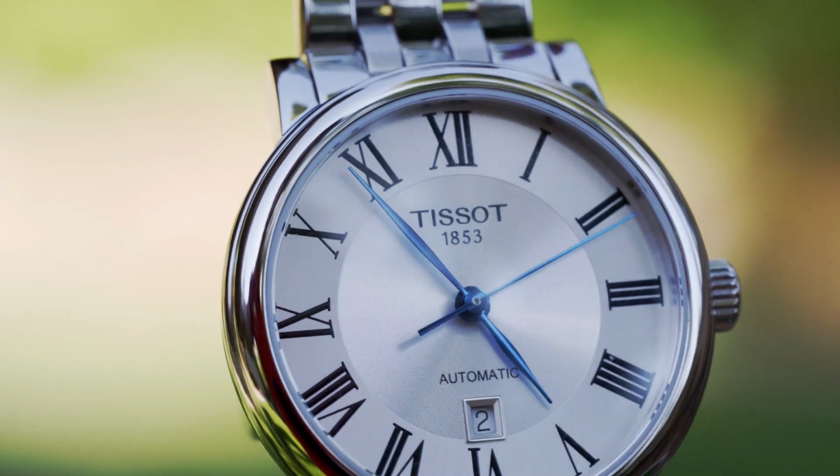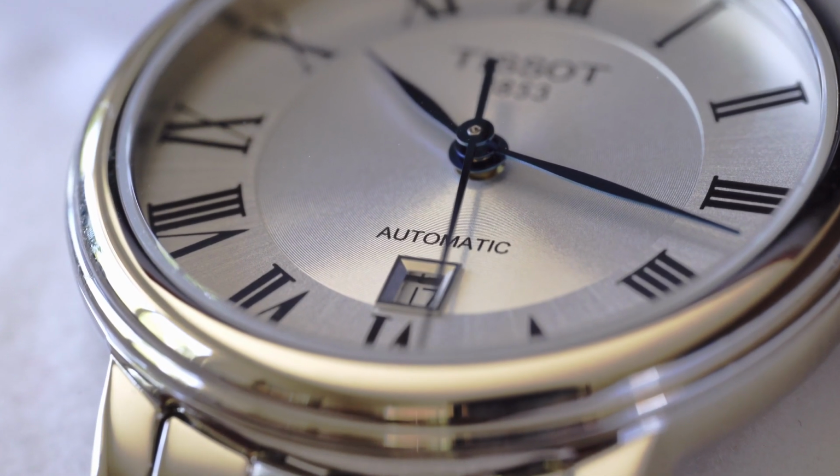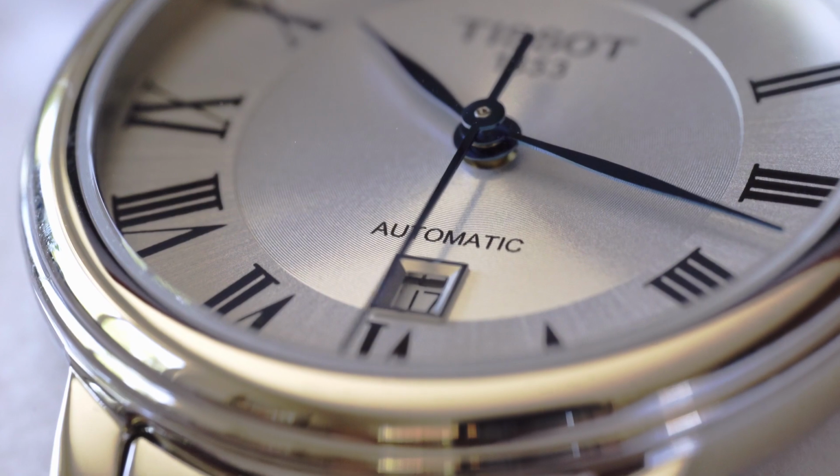You've got the date down at 6, and it is framed as well, which looks really good. I always like a framed date window. Maybe it's a preference thing. I like framed date windows, so it's another plus for this watch. And to consider that you're getting all of this at a fairly low price of around $600, $650, it's pretty good.